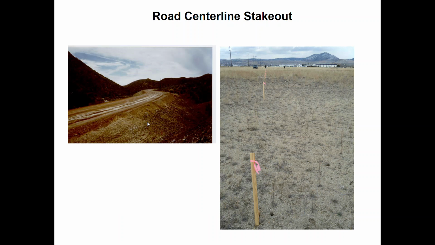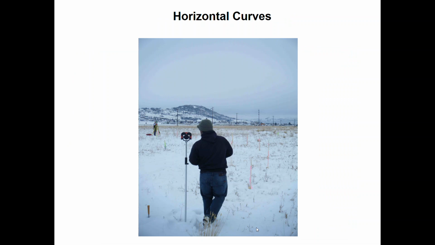Road centerline stakeout. There are a couple of different ways to do this. We're probably going to establish in the field some straight centerline roadways so that we can then perform a little more advanced application of route surveying, horizontal curves. A horizontal curve, as it implies, is a portion of a circle, an arc, from a bird's eye perspective, that connects two linear tangent lines to one another.